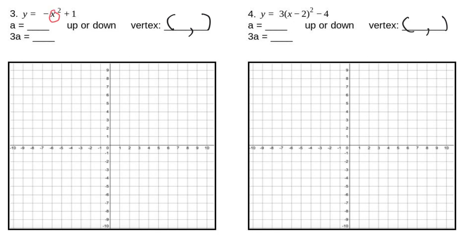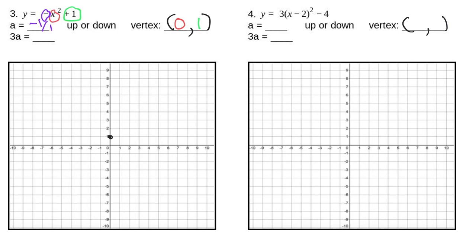Looking at the third example, we can see that there's no parentheses. There's nothing in with x. That means there's a 0 in that placeholder. For the y value, you can see that there is a +1. We do not switch the sign for the y. And then we look at the a value. Our a value just has a negative here. That means it's -1. So let's plot our point 0, 1.